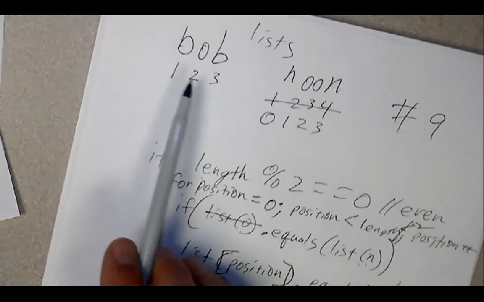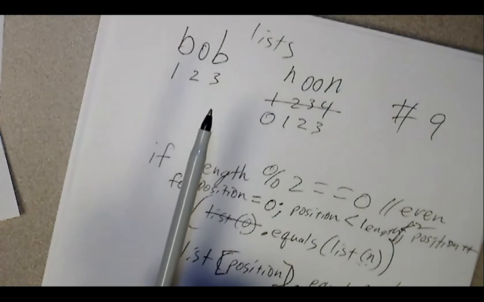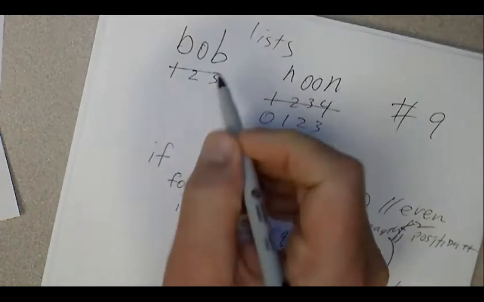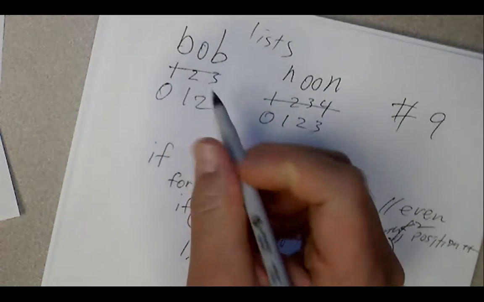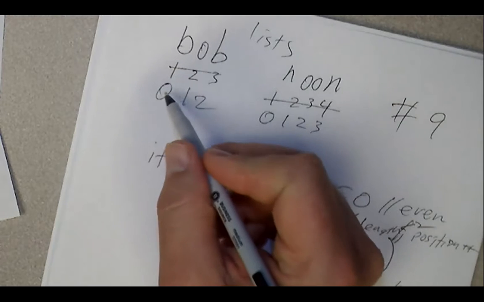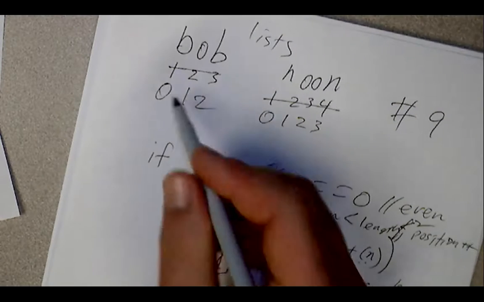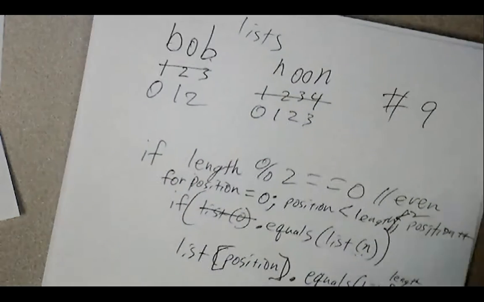Okay, so let's look at what that would be. This has a length of 1, 2, 3, 4, 5. So 5 divided by 2 is going to be 2.5. And so we're going to go to 2. And again, I'm sorry, my brain wasn't thinking right when I wrote this. You'll stop before you get to 2. So you'll just check, does B equal B? Yeah, we're good to go. We'll get a 5-letter palindrome.